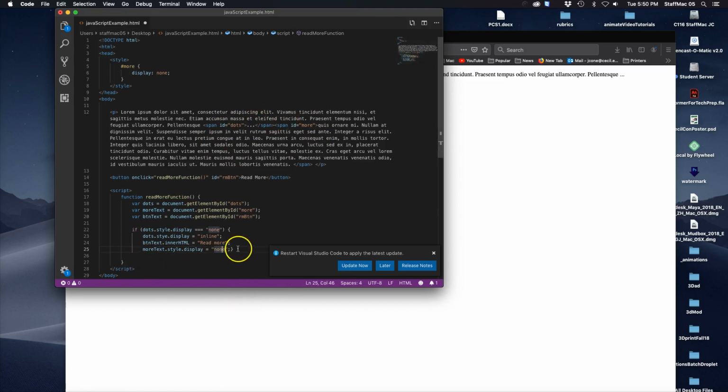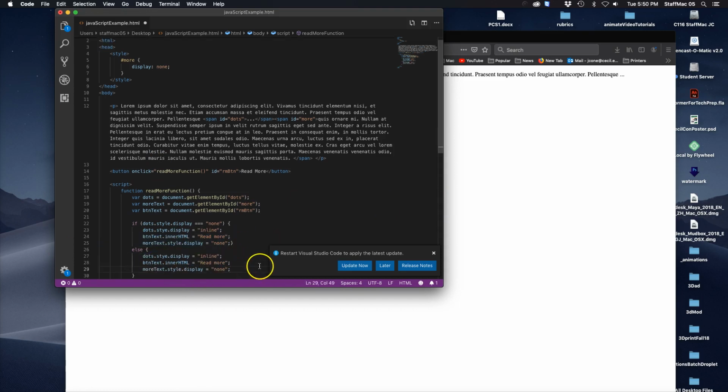And then what we're going to do after this if is we have to do an else. So if that's not true, this is what it's going to do. It's going to go ahead and basically, I'm just going to copy. Okay, I'm going to copy this here. Command C, Command V. Let's delete.